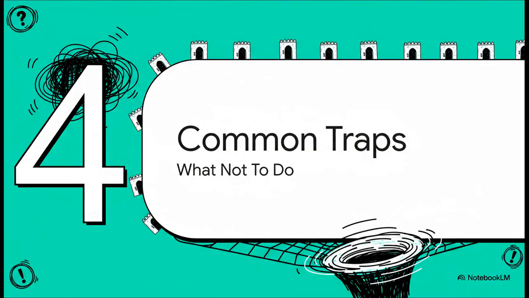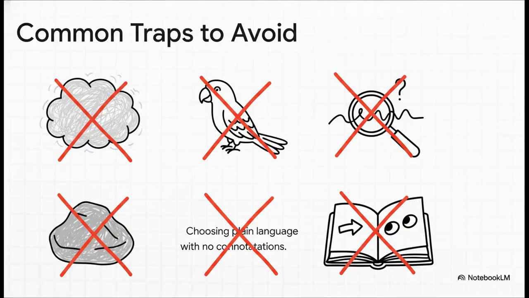So now that we know what we should be doing, let's do a quick fire round on what not to do. These are the classic mistakes that examiners see over and over again. First, please avoid vague comments. Saying something creates a picture is totally meaningless. What picture does it create? Be specific. Second, don't just repeat the text. You can't say, "The dangerous cliff shows it was dangerous." That tells us nothing.